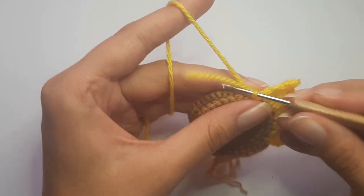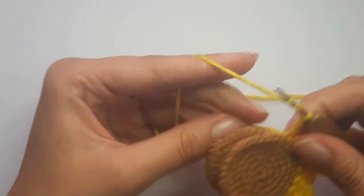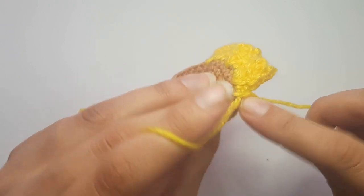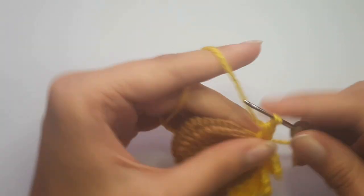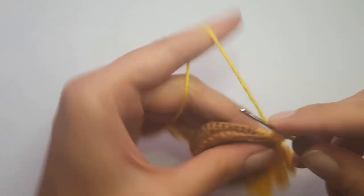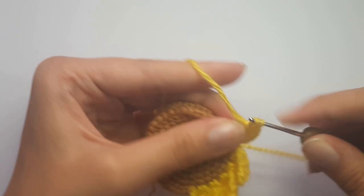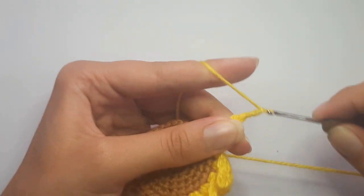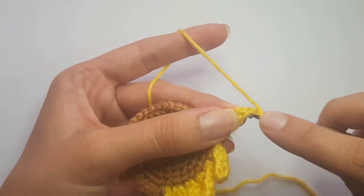And we will come back when we have a little gap left to stuff our sunflower. Okay, so you can just repeat that, doing a treble, double treble, a picot, and a treble in the next stitch. And then chaining three, and then slip stitching in the next two stitches.